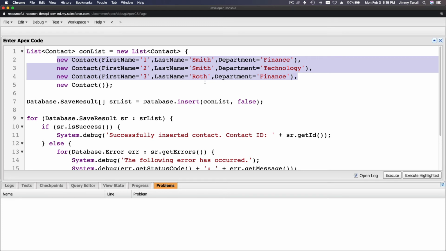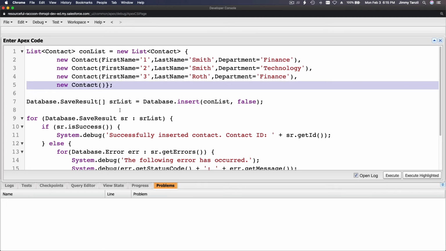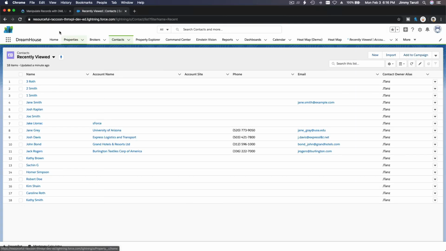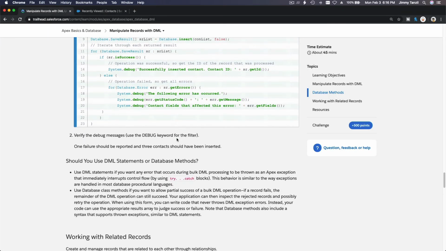Okay, so for example, you are manipulating 1 million records. If one fails, you don't want the whole thing to fail, the whole thing for 1 million records. You want to retry the failed ones, catch those, store them somewhere for future try, so you can retry those later on. Okay, we are going to talk about future methods and then batch, scheduled Apex, which will be able to do this kind of failure, retry it later on. We can do that. Okay, so let's flip back here to our trail. That's basically the database methods.